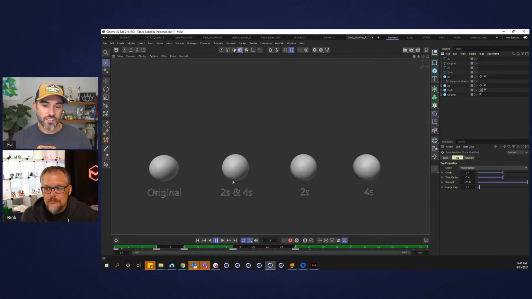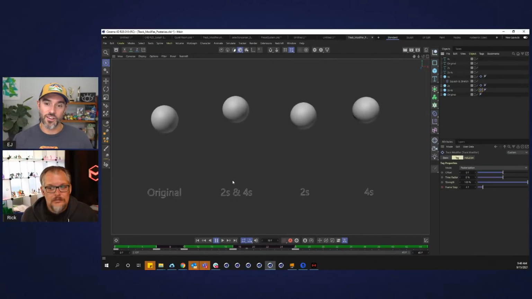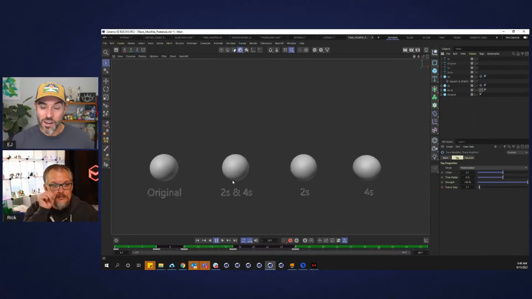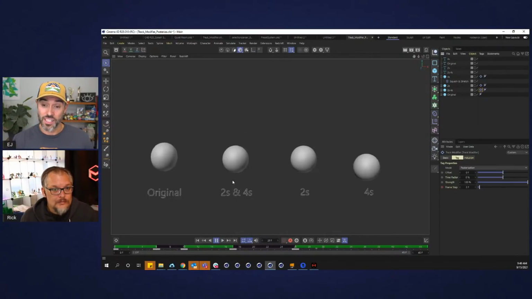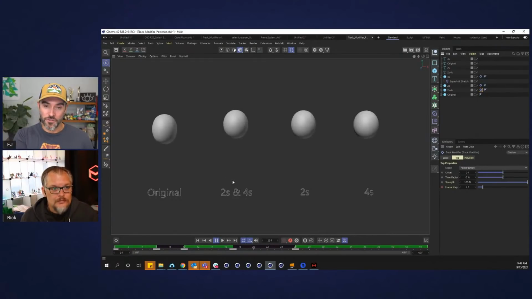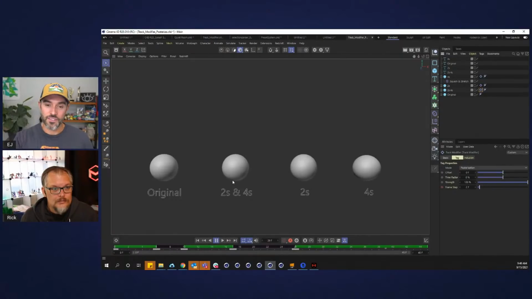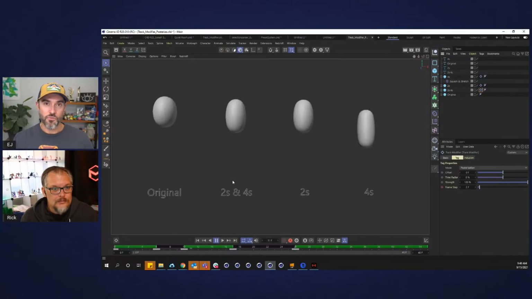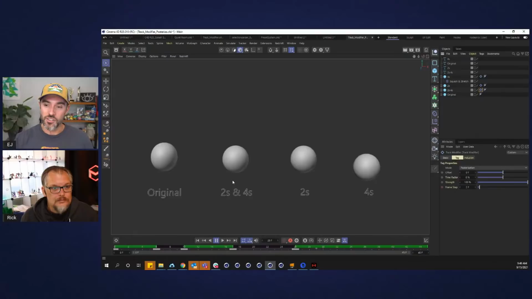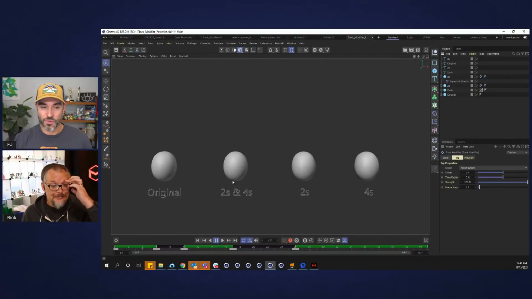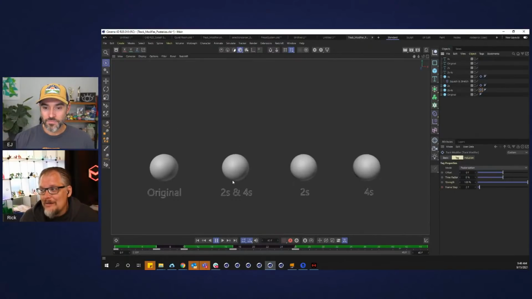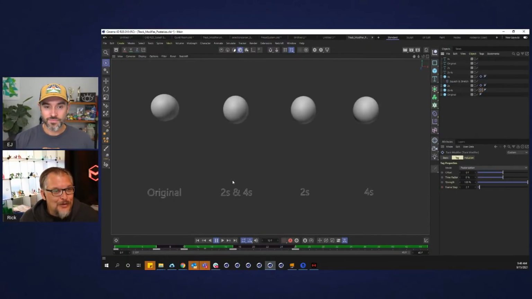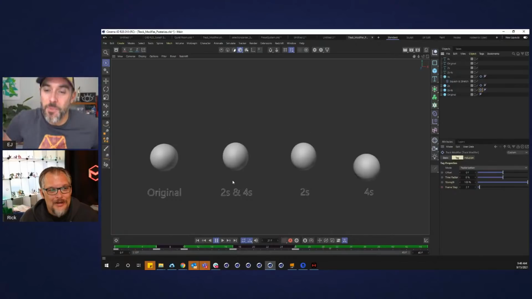I think this, put in the hands of a character animator or whatever, is going to unlock a lot of potential as far as animation workflows, because this is all based off of that furthest left original animation with just smooth animation curves. So this is super, super cool. Yeah, I'm excited. This is one of those things that I'm excited to see what people do with it, people who can animate way better than me.